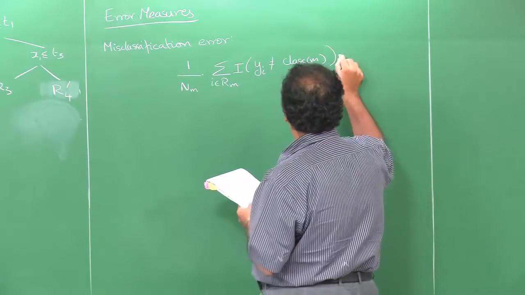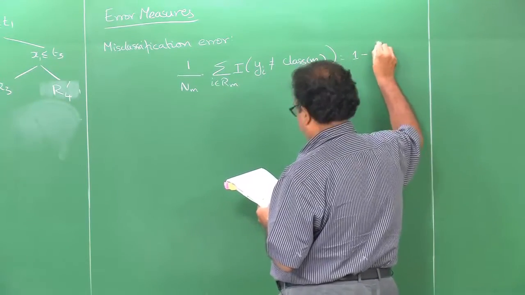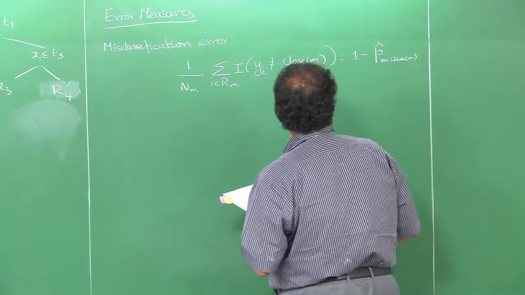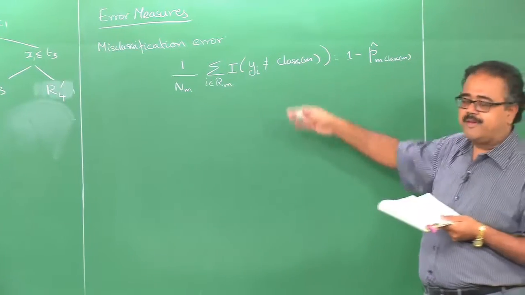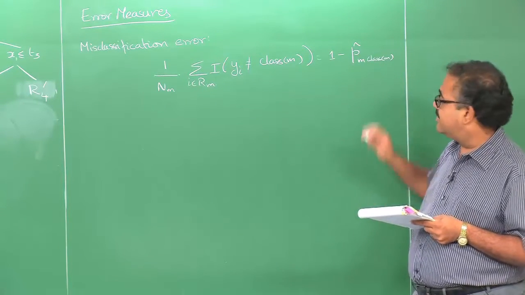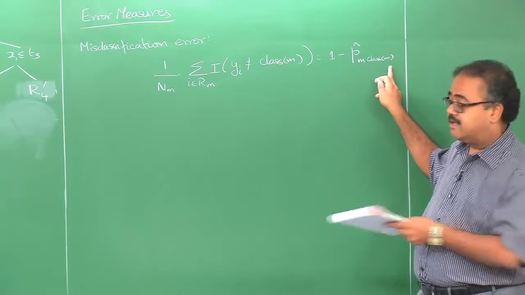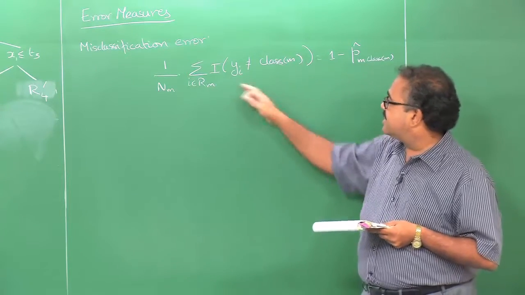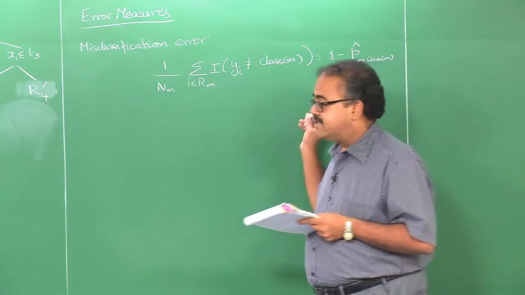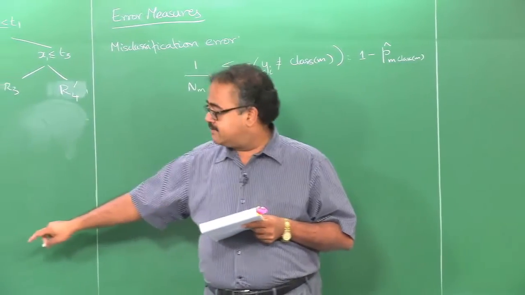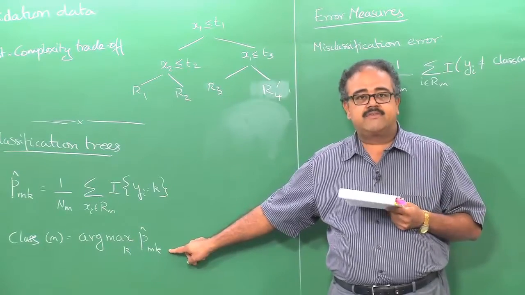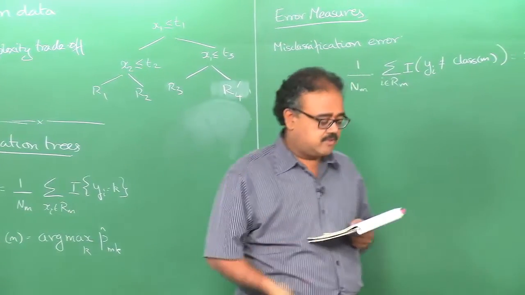This is for a specific region, and I can do this over all regions, and that gives me the total misclassification error. So, if you think about it, this is essentially the number of times this should have been correct, given by p hat m and the class that I am going to predict. So, this gives me the maximum from the previous expression that we had. So, the misclassification error will be 1 minus p hat m. So, I can use this as my error measure. So, once I estimate the argmax over k of p hat mk, then 1 minus that gives me the misclassification error for that region, and I can sum this over all the regions.